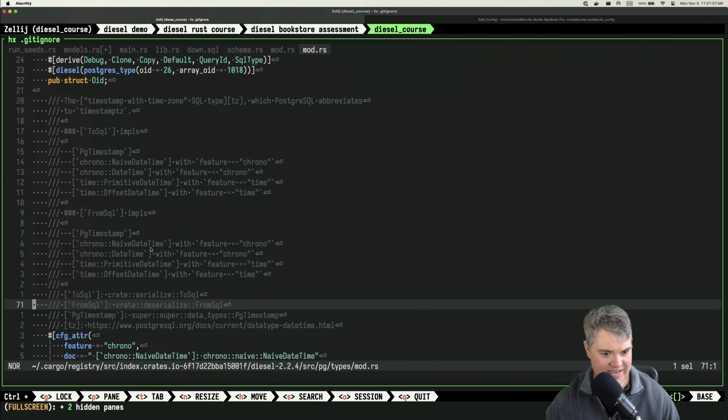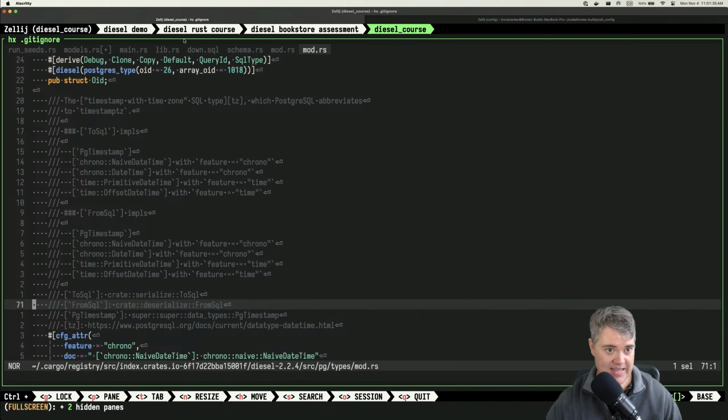NaiveDateTime. Those are our choices. I was pretty sure that Chrono came with its own types. Yeah, Chrono comes with its own types, but then Diesel gets to make the decision about which of those types to use, right? And so it looks like Chrono is going to use the NaiveDateTime, but we have to add that in.